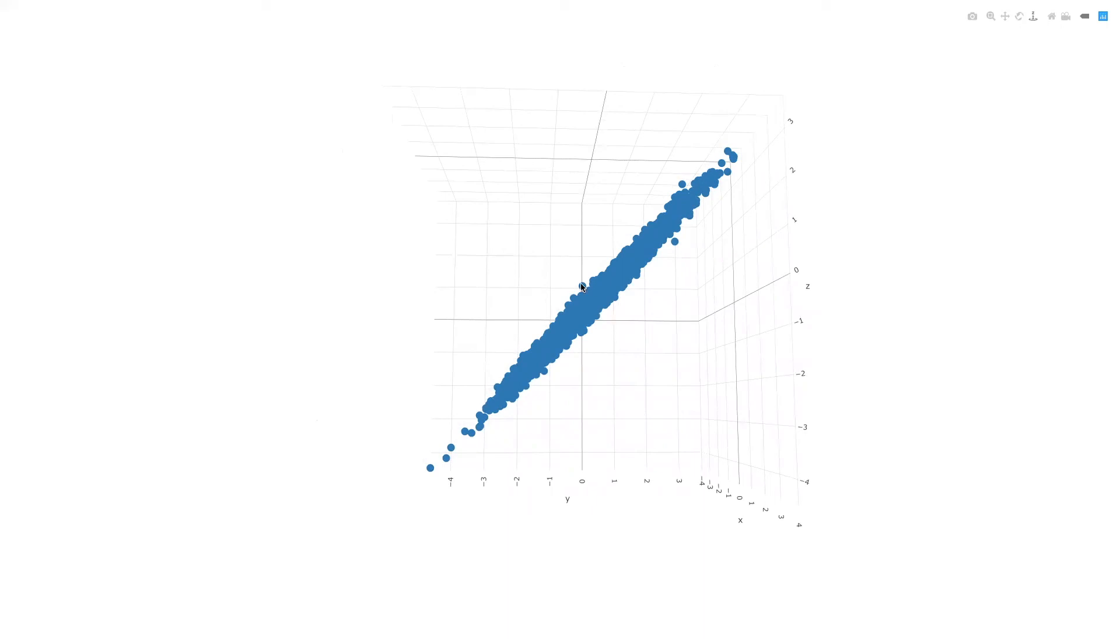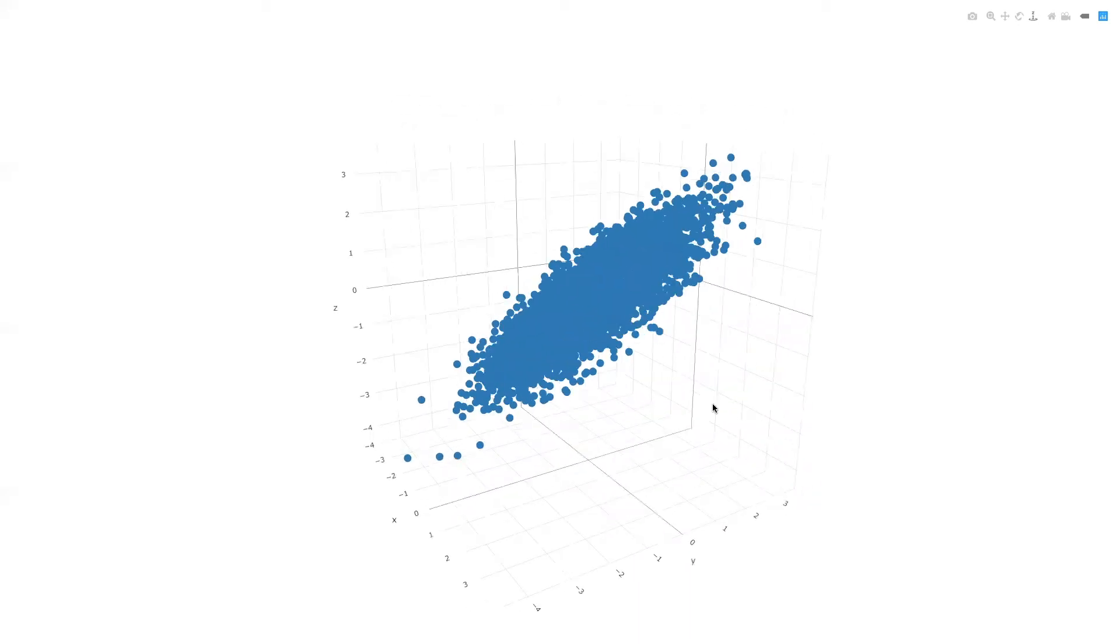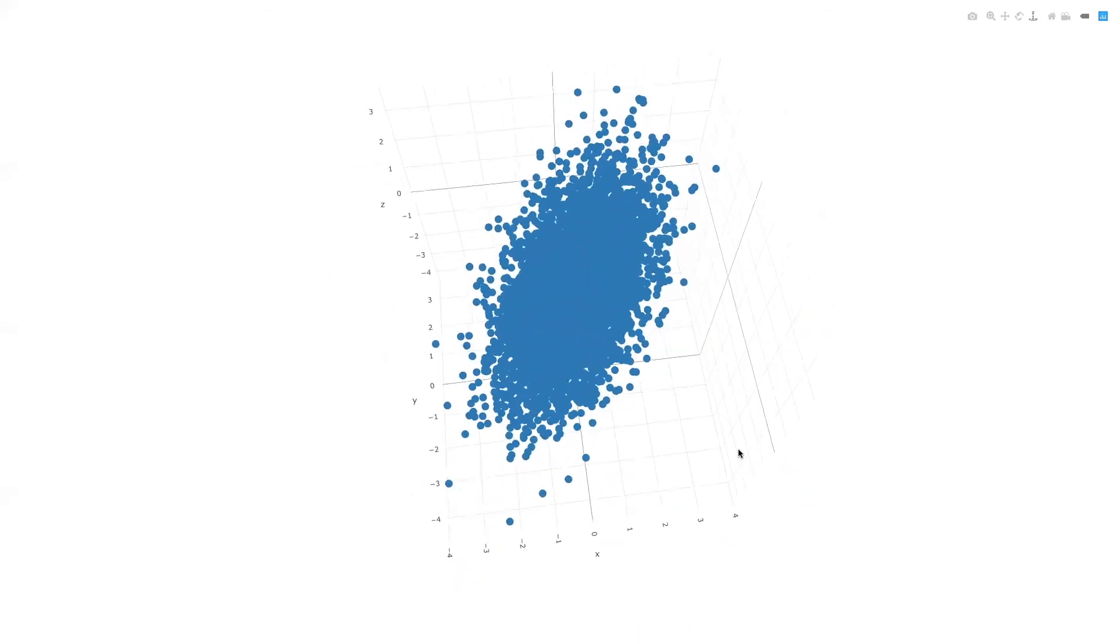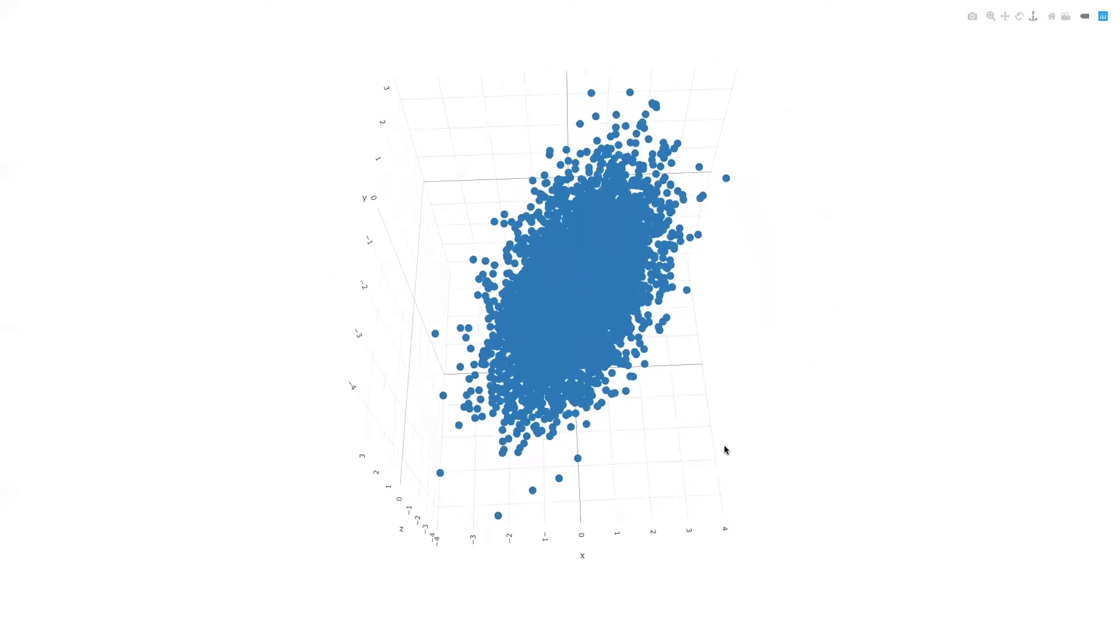And so if I were to drop that component out of the picture, what I do is I orthogonally project this data onto a plane, which is kind of like giving him a rolling pin right here on this angle. And I'm left with this two-dimensional projection of the data.